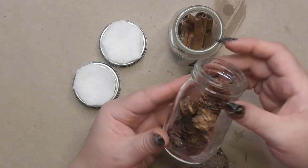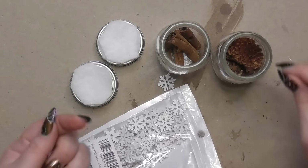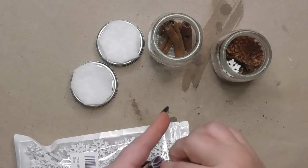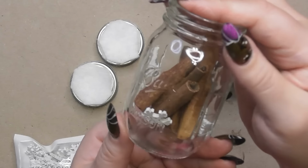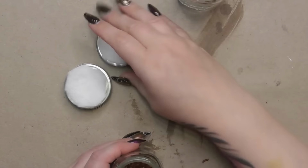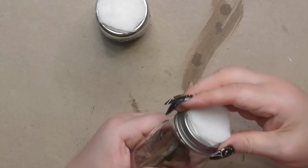And then I thought, it's kind of dark. So I want to put something else in here on top of that. So I went to my little Amazon snowflakes I got this year, and I just threw a couple of them in there just to make things cute. You could put jingle bells in here. You could put, oh, what else is there, guys? What other kind of filler exists in the world of holiday, for Christmas? Insert into tiny little jar to make happy. That's what I did. So cute.